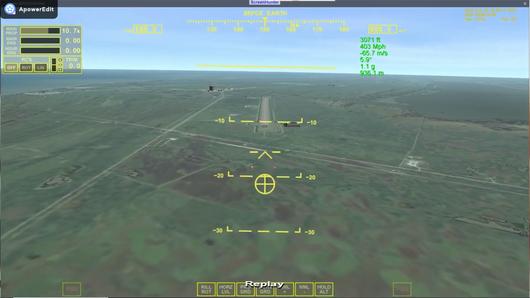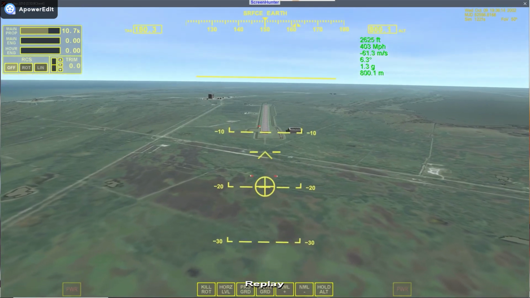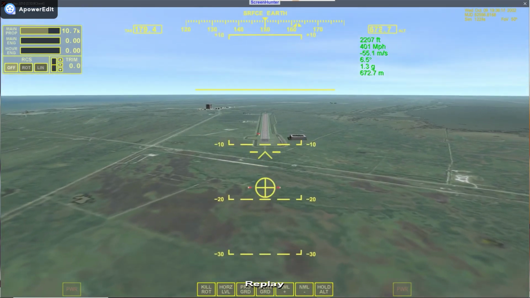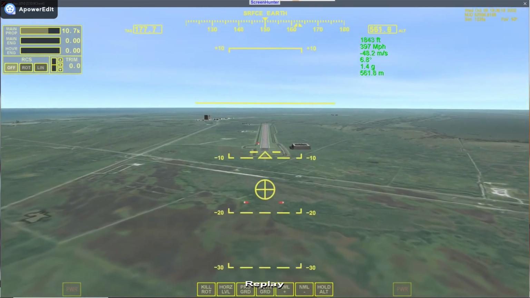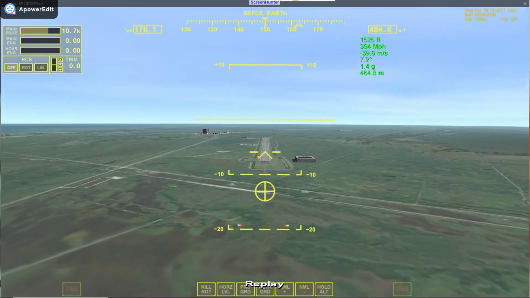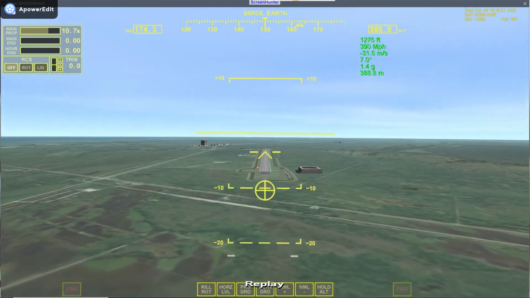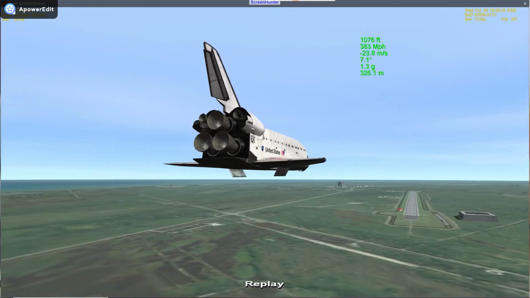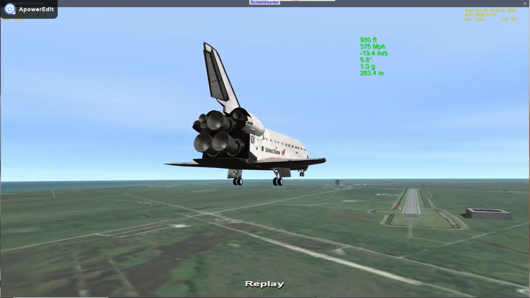Okay, Otto, GPS advanced the backup. And executing the pre-flare maneuver by initiating a gentle pitch up to reduce our sink rate. 500. 400. At about 350 feet, we can go ahead and get the gear out.